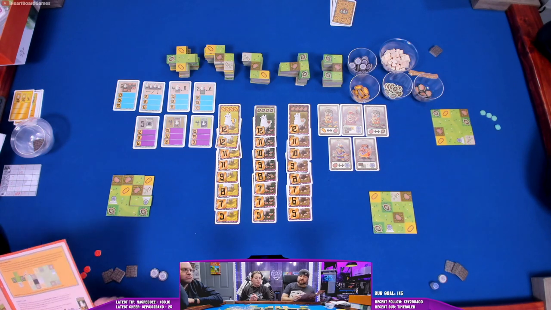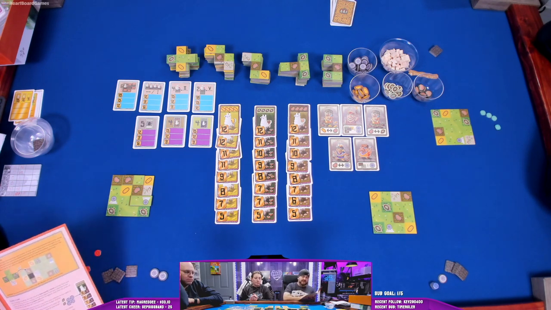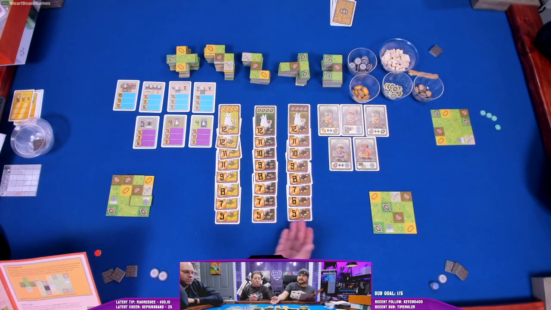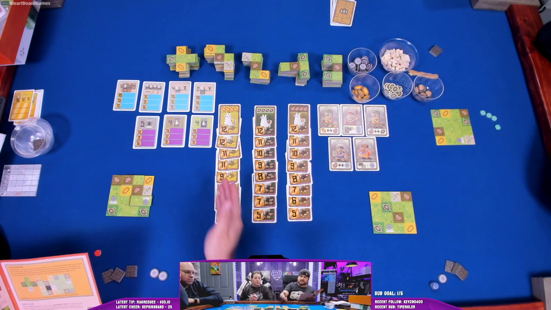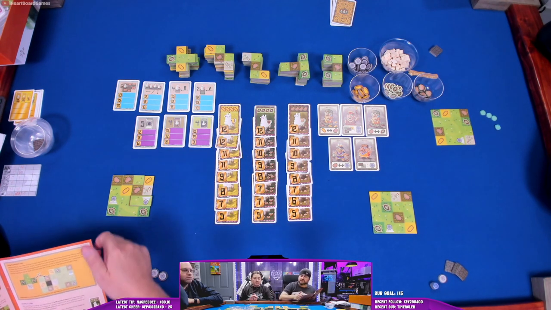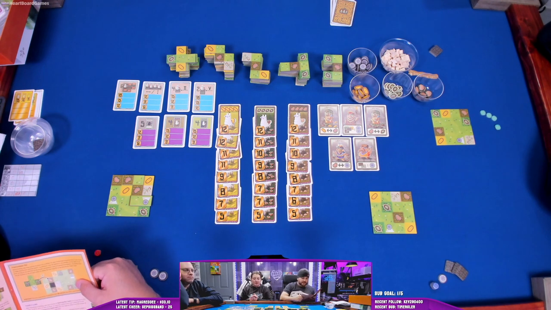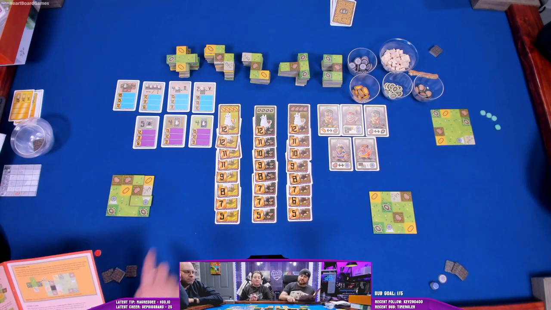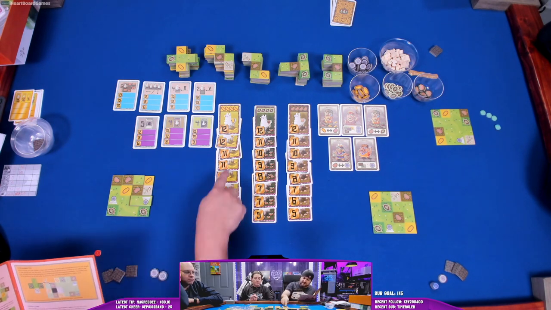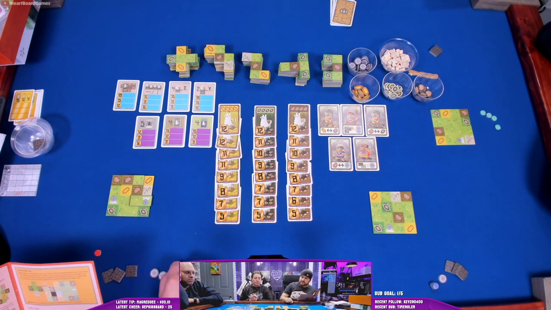So now, after you've done either one of those things, you can now feed a llama. These are the llamas that need to be fed here in the middle. They're looking for 4 corn, 4 cacao, 4 potatoes. The sooner you feed them, the more points they're worth, and they're going to gradually go down. You can see here we got lucky with the corn.